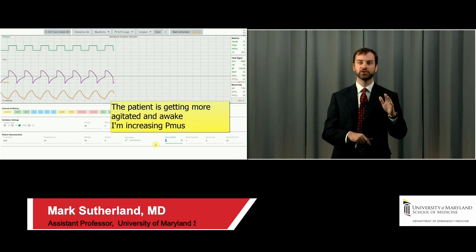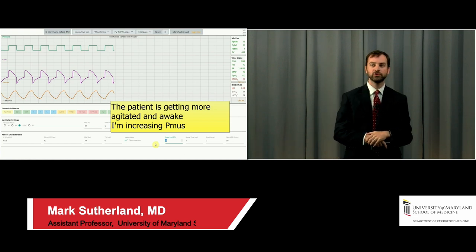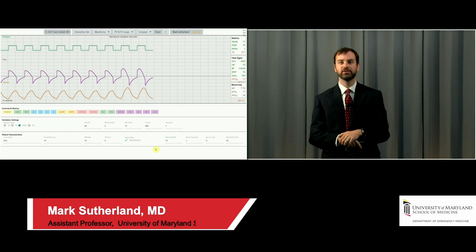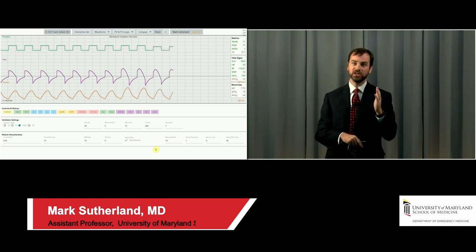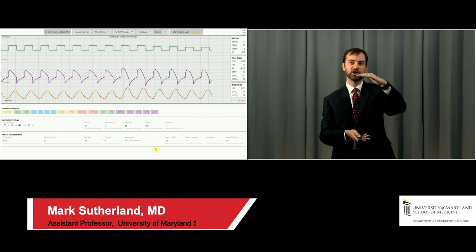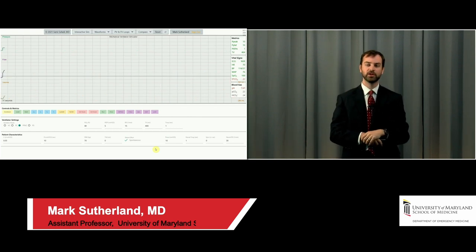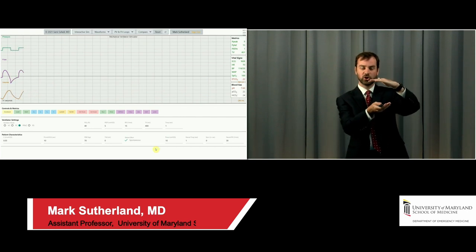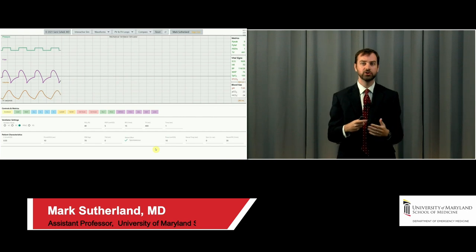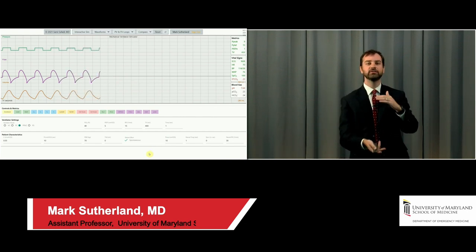And I want you to watch the values on the top right side of your screen there, the values we're getting from the ventilator, the blood gas, the end tidal. Watch what happens, and in particular, watch that P peak in the very top right. What's going to happen is the patient, and you can see the pressure waveforms are shrinking, right? So that top line is our pressure waveform, and those are becoming smaller and smaller because the patient's drawing more tidal volume on their own, and so the machine is saying, well, to maintain the tidal volume I'm supposed to have, I need to give less pressure.